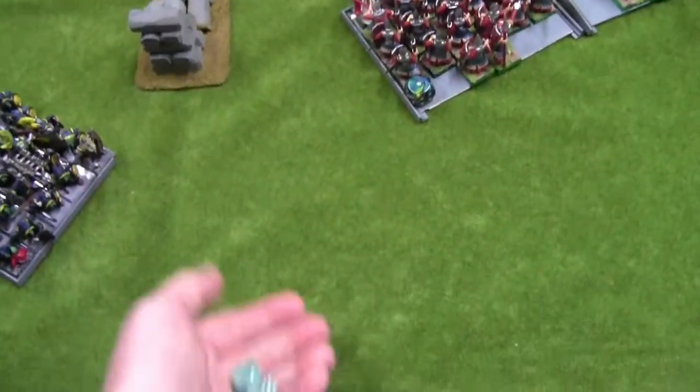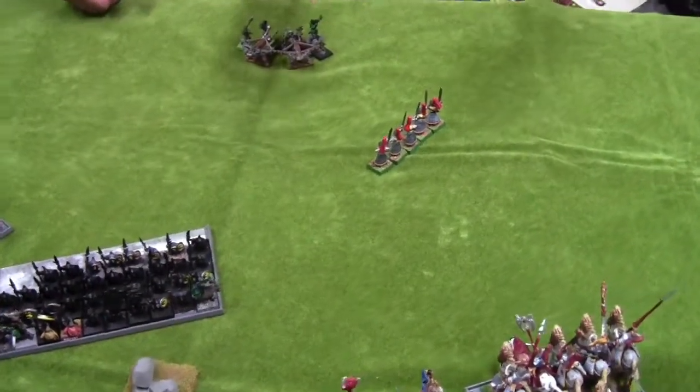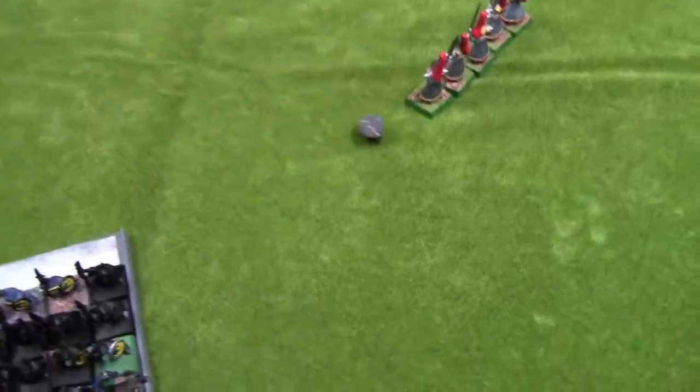Immediately panics the spearmen. Leadership 10. They're fine. So now we're gonna use the other one to shoot at the silver helms. Yes. All right. Hits on a 4. Doesn't matter.